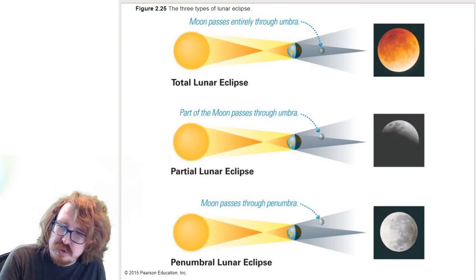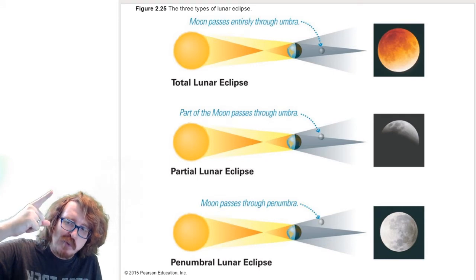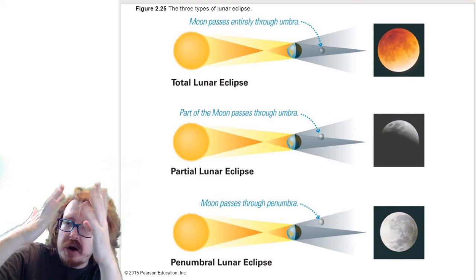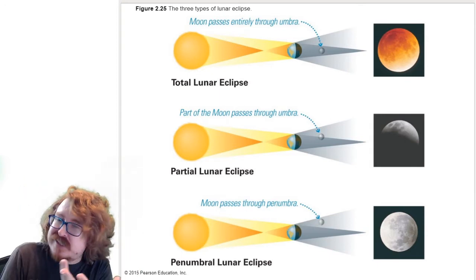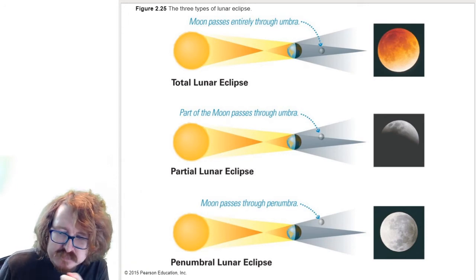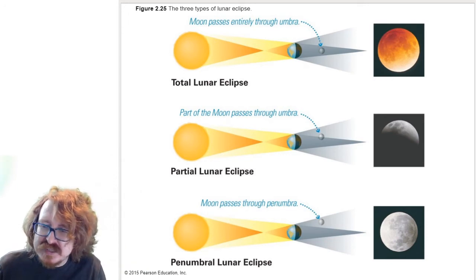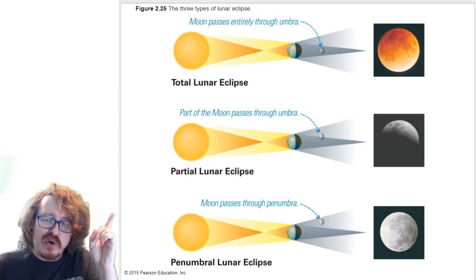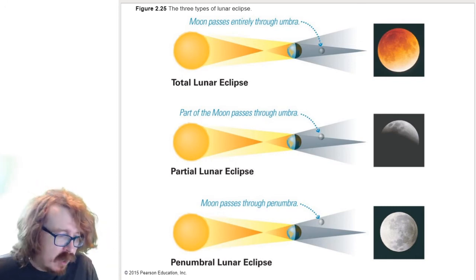We also saw the moon looking red when it was rising and setting. What was causing the moon to look red when it rose and set? What was that concept? Started with an R. What made the moon and the sun look red when they were rising? Refraction. Yes, refraction. Turns out this is also refraction, just more extreme, okay?